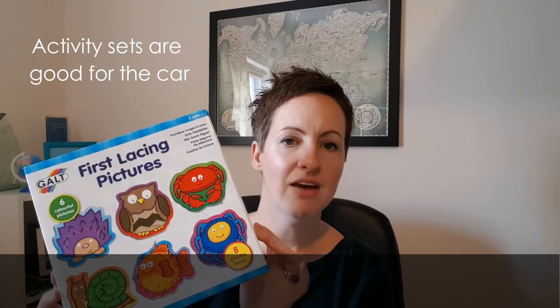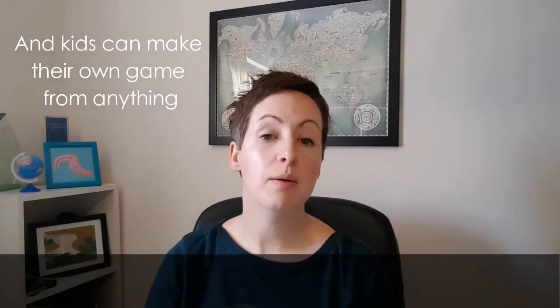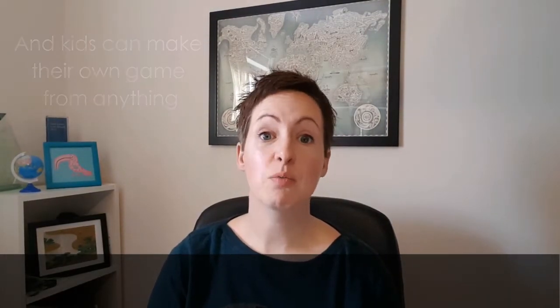This next one was a bit of a surprise hit. I was trying to find things for my daughter to do in the car on our road trip around California, because she quite often gets travel sick if she watches anything. These are lacing pictures — you can get various sewing kits, but these are nice and simple with bright thick laces and a picture to lace through. They had an unintended side effect: when my daughter got bored of lacing, she decided they were all snakes and started making up stories about them. It shows that the littlest thing can spark kids' imaginations.